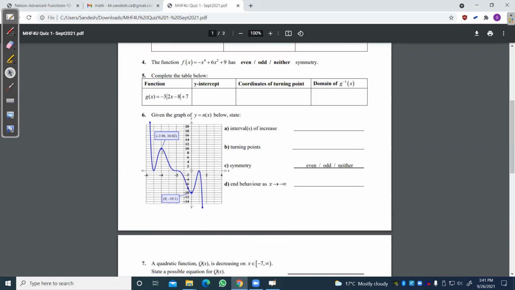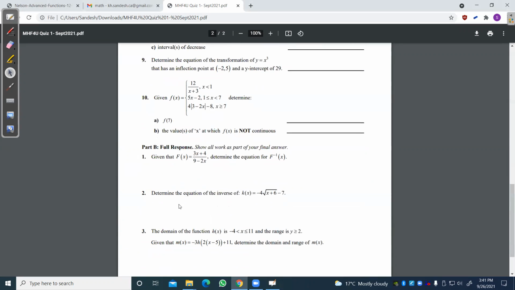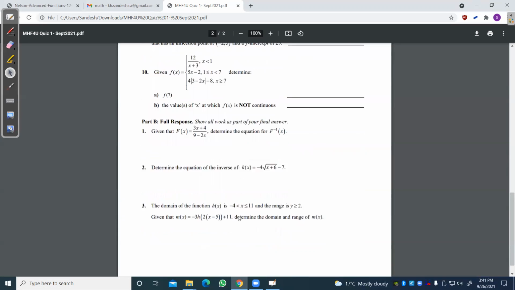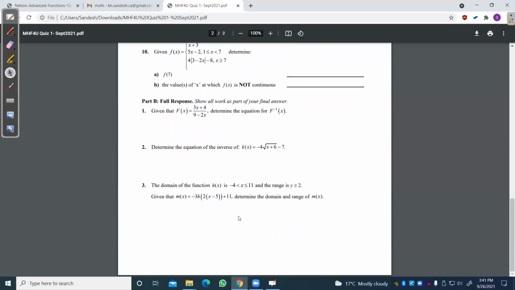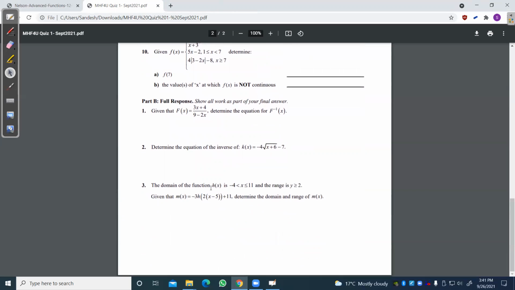I'm confident in math, but when I go to tests, you know how on tests there are questions A, which are fill in the blanks, like these ones? And then there are questions B, which you can see at the end of the page. But what's going to be C? Usually it's word problems, but I haven't learned word problems yet, so that's why I'm confused. I'm confident with all this stuff, and we just reviewed the parent functions. I'm 100% confident, but I don't understand the C part because it's worth the most marks.